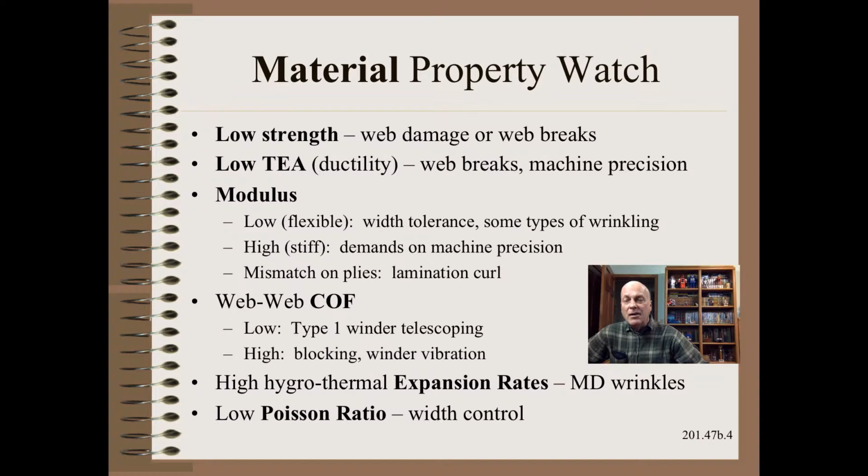The expansion can be measured or calculated. The range of threshold of pain is between 0.1 and 1% for a wide variety of products and processes. In other words, pain is again predictable long before you even make the product. Finally, a low Poisson ratio, such as is common with nonwovens, make tight width tolerances next to impossible.